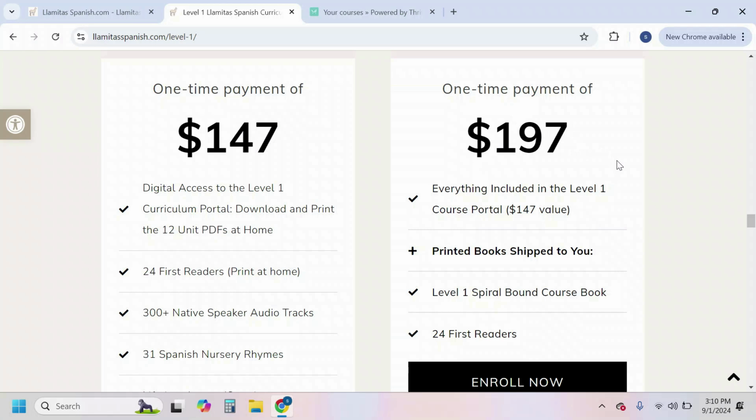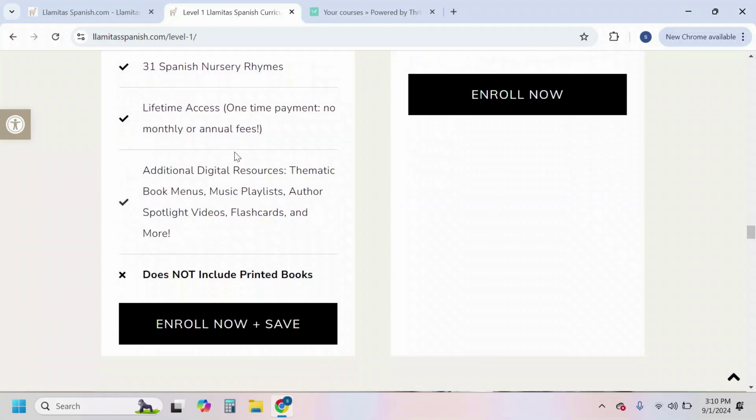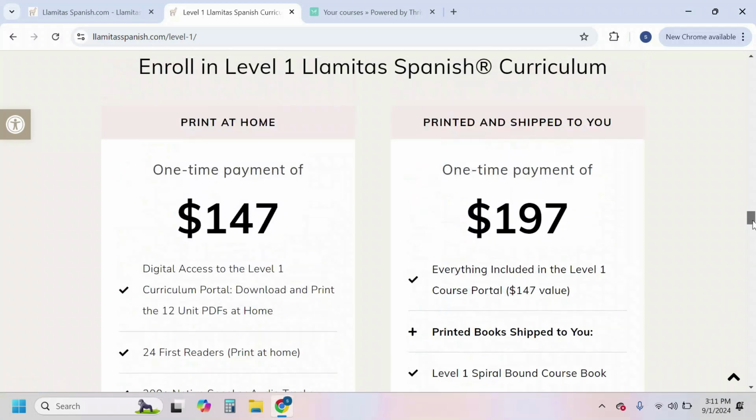Now, one thing that I do want to mention is that you get lifetime access. So you can work at this at your own pace. And one of the nice things is if you have a big family, multiple kids, you can use this over and over for each of your kids. Once you click enroll now, it will take you to basically paying for the course. Now I'm going to go into the student portal.